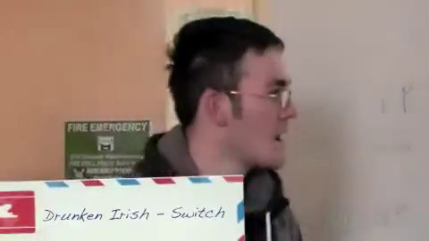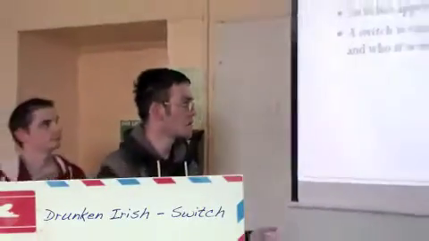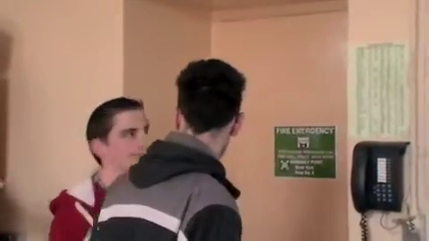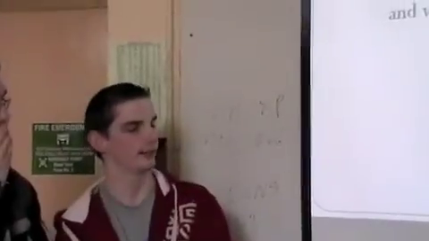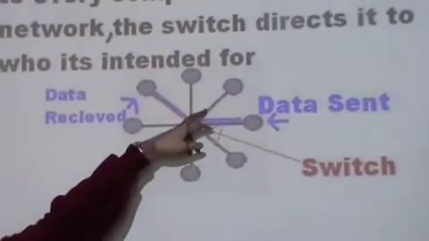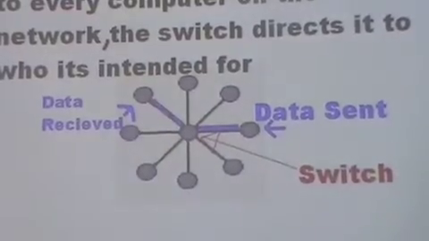Network switch. A network switch is a small hardware device that joins multiple computers together within one local area network, LAN. Switches are nearly identical to network ports. A switch is capable of determining where data came from and who it was meant for. There's a diagram there. So data sent from here doesn't have to come through here. It goes straight to the target computer.